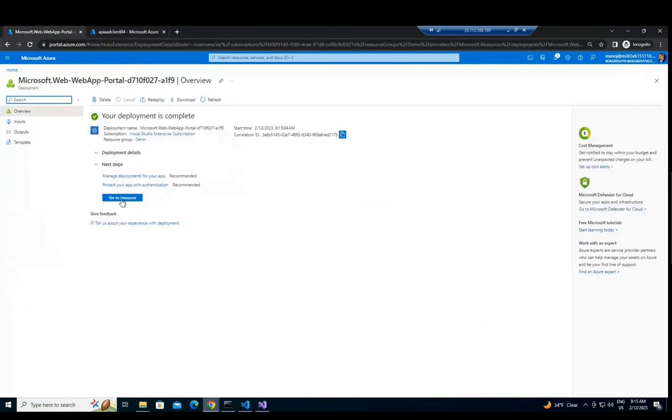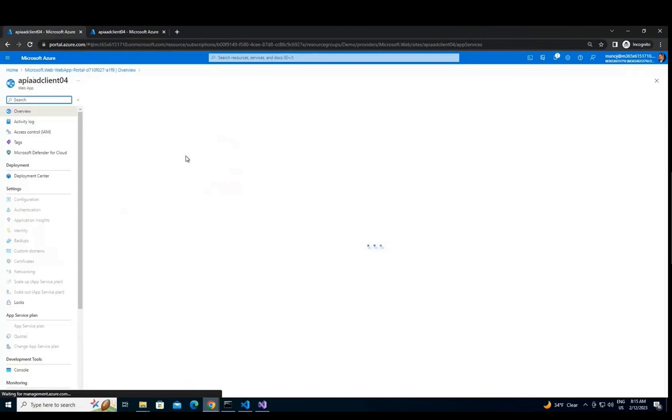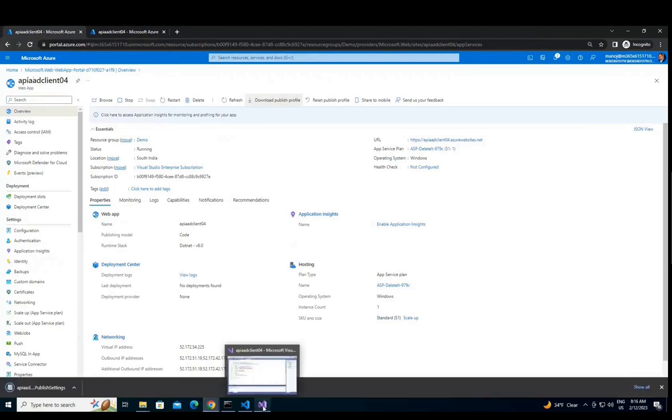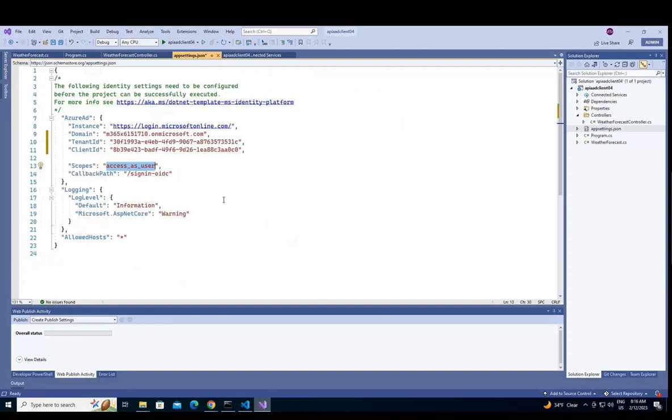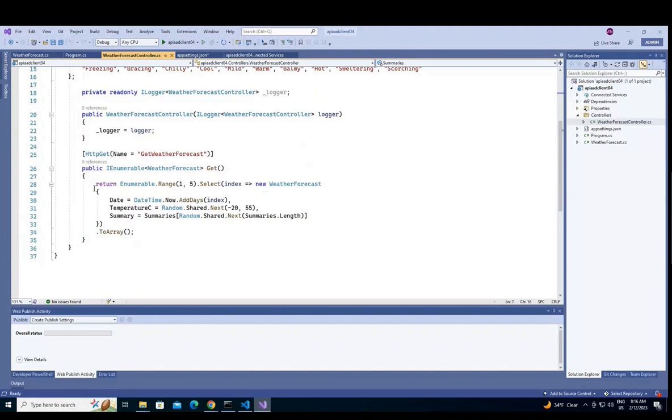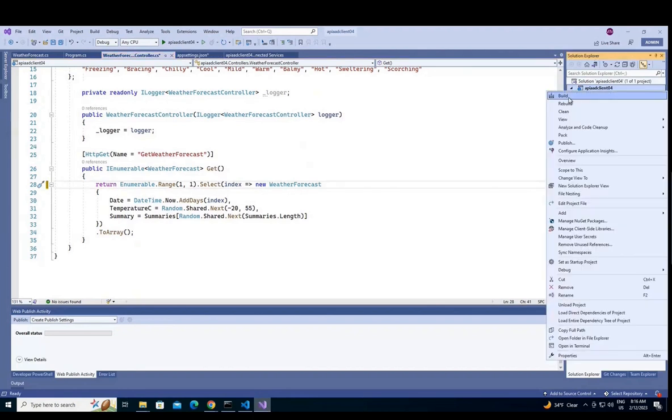Let's go back to the web API here. This also got created. Go to the resource, and for the time being, as a quicker deployment, I download the publish profile and select this publish profile while publishing this web API. I'm not going to change any other thing in the code. This is more than sufficient. We have authorized this particular controller. So if I browse without providing any valid token, it should give me 401, that is unauthorized. Let's make it one content should be sufficient to get it back. So let's go and build this solution.